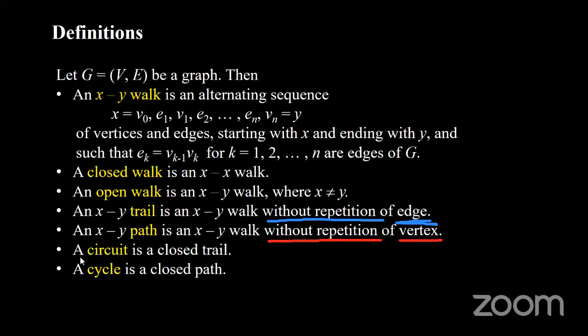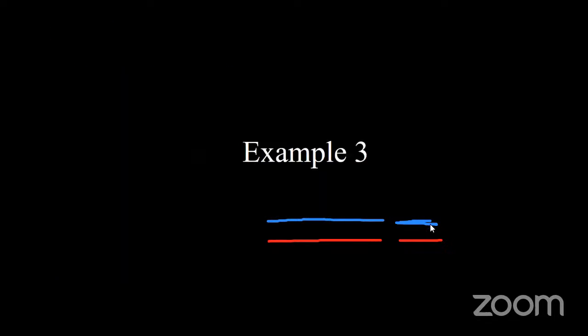Okay. Circuit, you know, itu balap-balap ya. Pokoknya ingat saja circuit itu trail, motor trail itu di circuit itu. Dan itu tidak boleh ke pinggir, nggak boleh ke sisi, ya. Circuit, trail, no repetition of edge. Edge itu sisi, ya. Jadi kalau di circuit jangan ke pinggir. Itu ingat aja seperti itu, ya. The other one is of course cycle and path. No repetition of vertices.